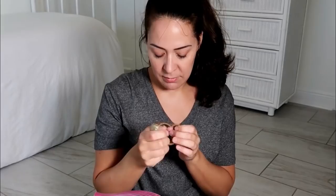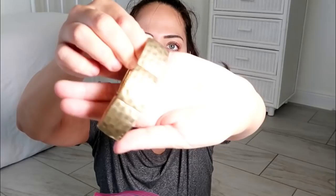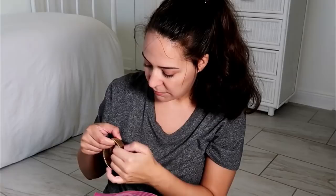I'm going to call that gold tone. It's a distressed, kind of hammered gold tone. A thicker link. Doesn't seem like the stretch will snap, and it recovers nicely. It does seem to be for bigger wrists. I have a 6 1/4 wrist, and you can kind of see it can fit easily two fingers in there. So it would probably fit up to, you know what though? It does have some marks on it. It looks like there's a bronze underneath the gold tone, and the finish is wearing off in places. I'm going to put that in the junk box. We'll throw it in there.